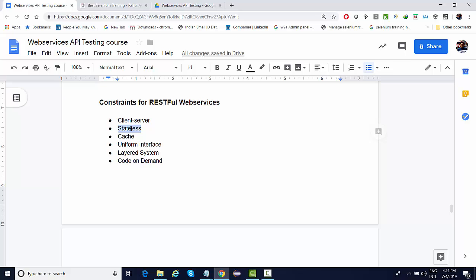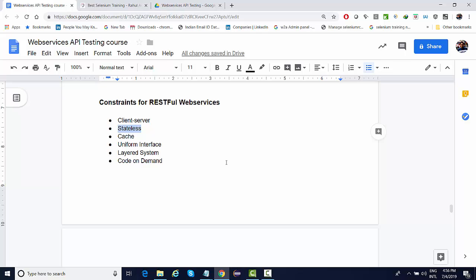The second constraint that we are going to discuss is stateless. The server should not store any data related to the client session. The communication between client and server is stateless, and all information has to be contained within that particular request.